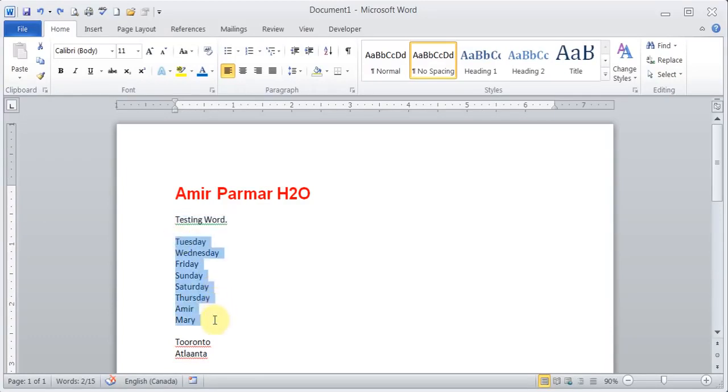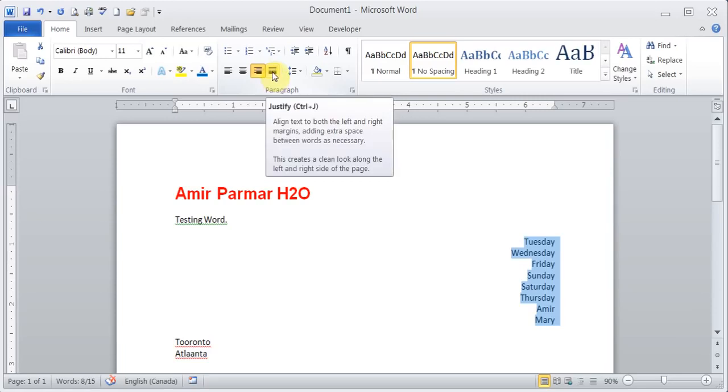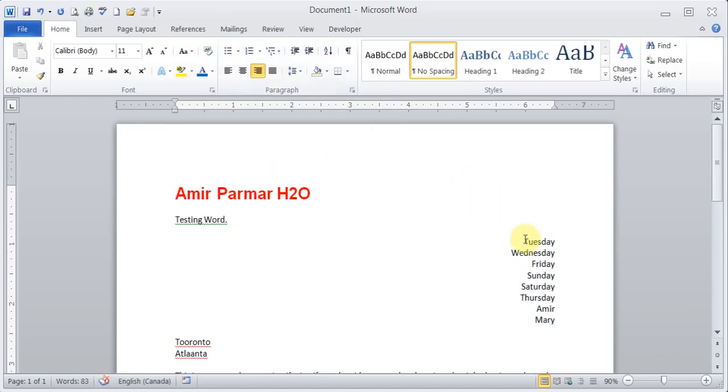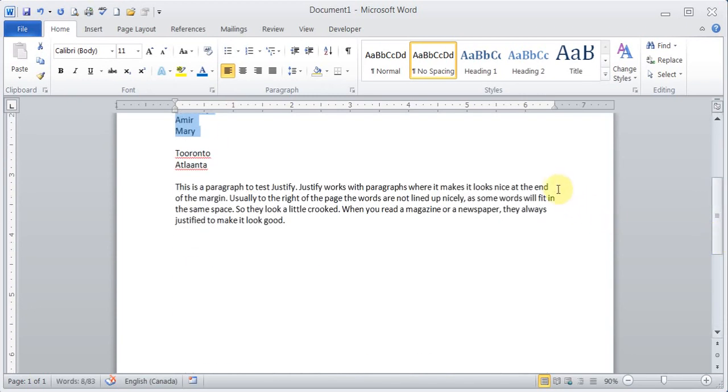I can highlight things and I can put it in the center. I can put it to the right. If they ask you about justify, you can use that, but that is only good for paragraphs. Now I'll bring this back to the left side. To justify, I've just typed a paragraph quickly here, and you see this is ending here and this is ending here. When I highlight this and hit justify, you see all the lines are lined up nicely at the end. So all your magazines or books are always like that, and I can put it back to left.